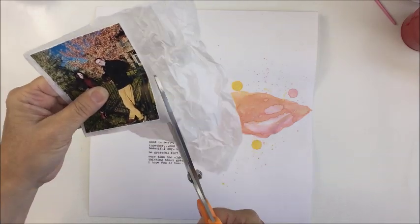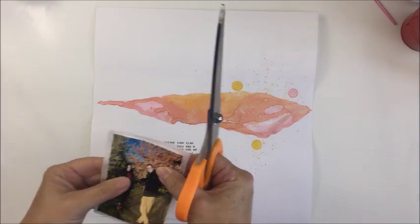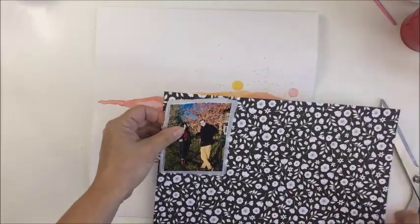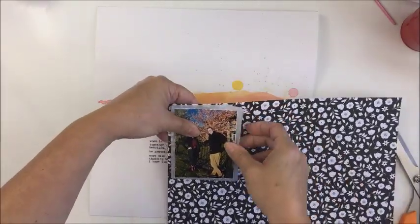Now I'm taking some, this really isn't tissue paper. It's a heavier paper than that. And it's in my stash. I just keep it almost rolled up in a ball because I really like it to be crinkled like that. And I'm just taking that now. I'm going to use that as a layer behind my photo.